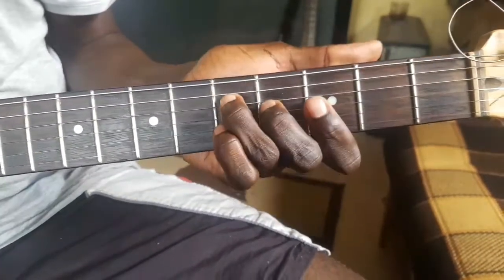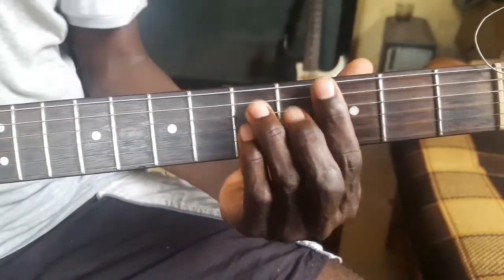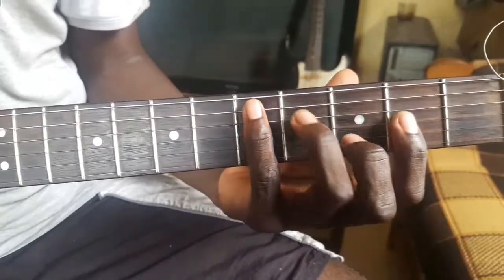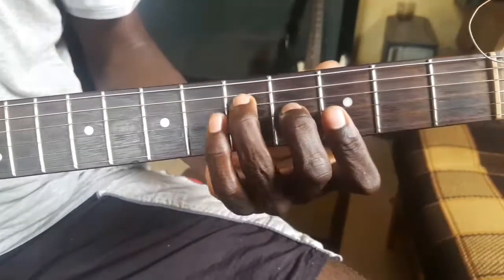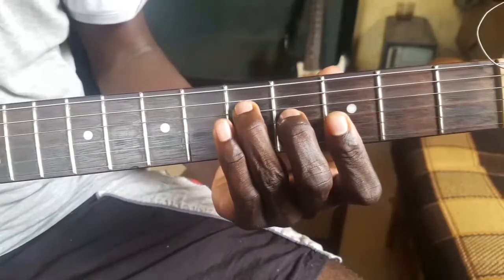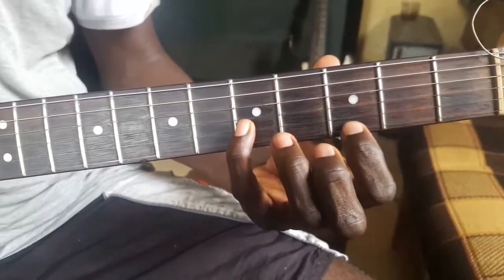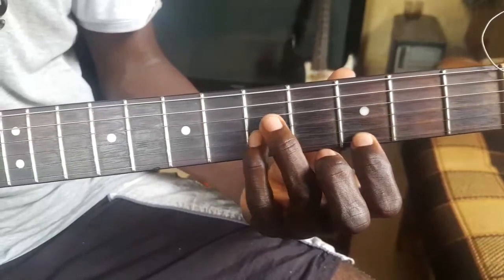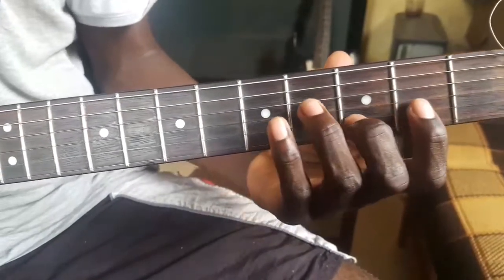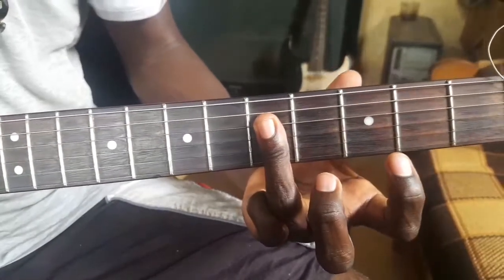So let's do the major scale. This is the major scale. This is fa and so. Do, so, mi, do. Fa is fa, la, do. Do, ti, la. You can see we have fa here. Do here. Fa, la, and do. La, so, fa here. Mi, re, do. Do. So you can play the fa here.